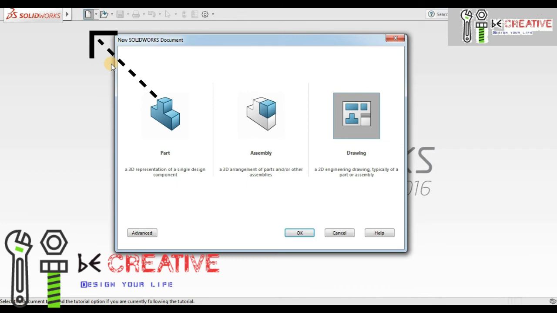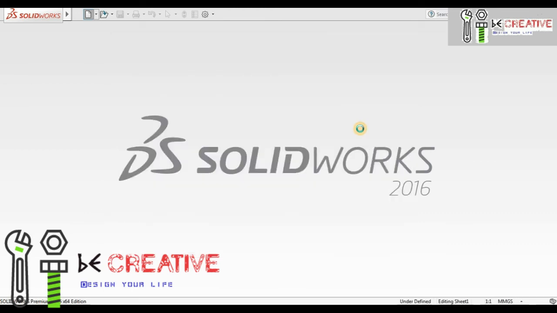we have two options as you see at the top of the screen: new document. After selecting that, we will get three interface parts: part, assembly and drawing. Here we have to select drawing.